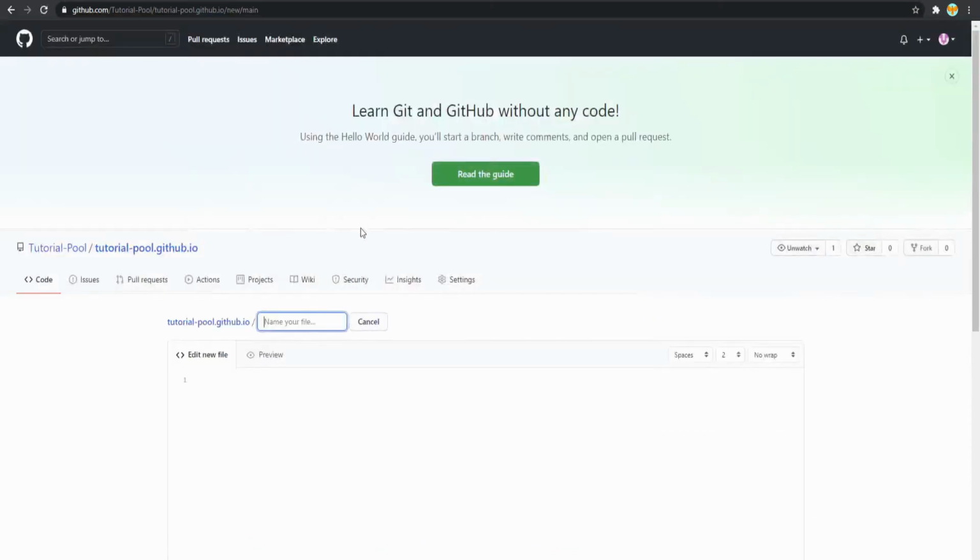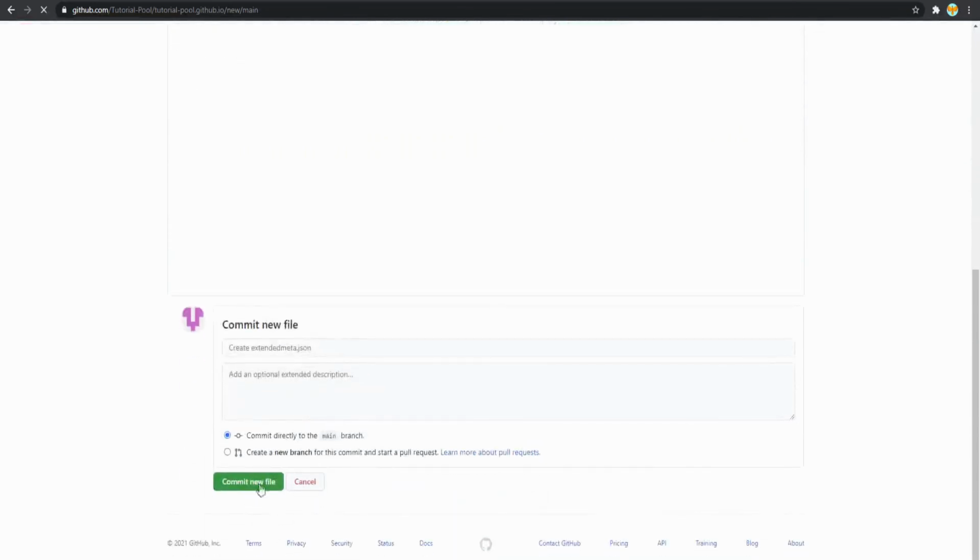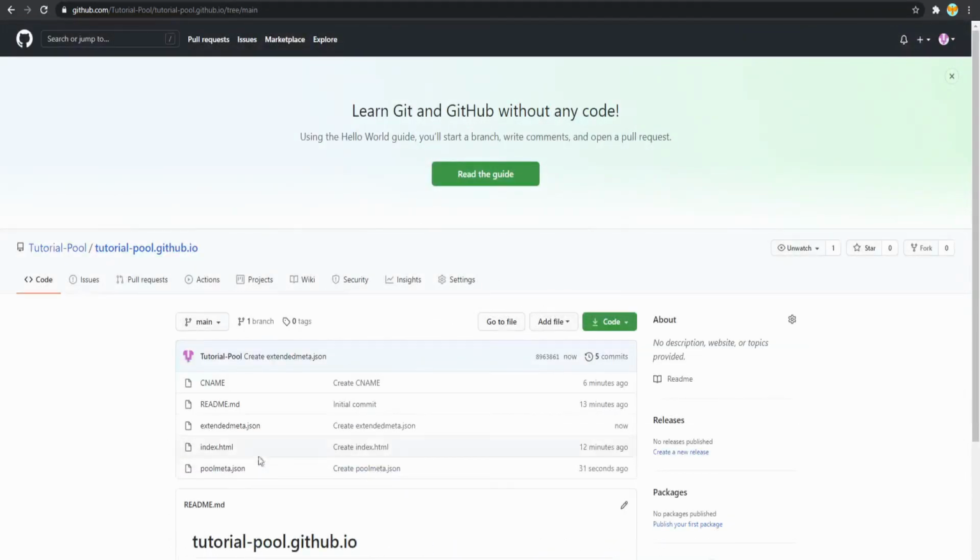Just create a new file. And then do whatever you're supposed to do in here. Like it's info. So yeah, and that's how you host your metadata for your pool.